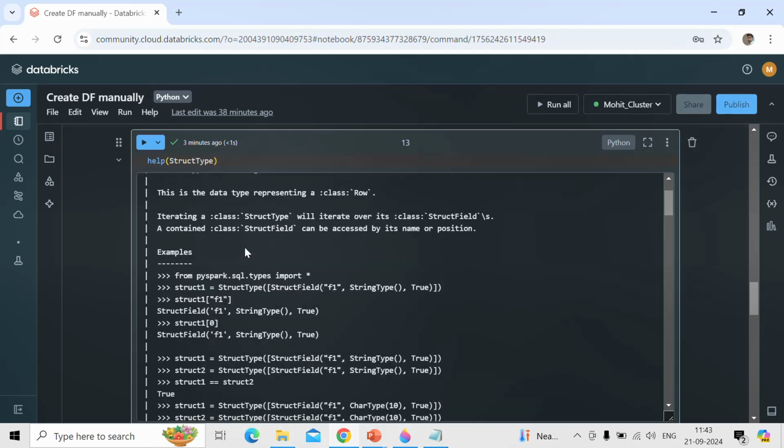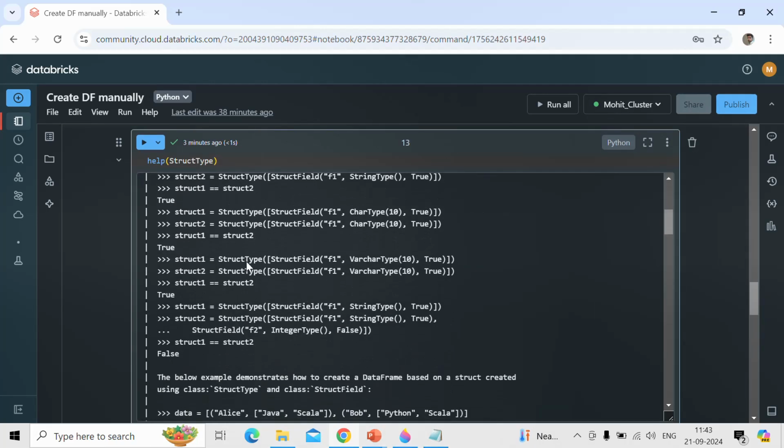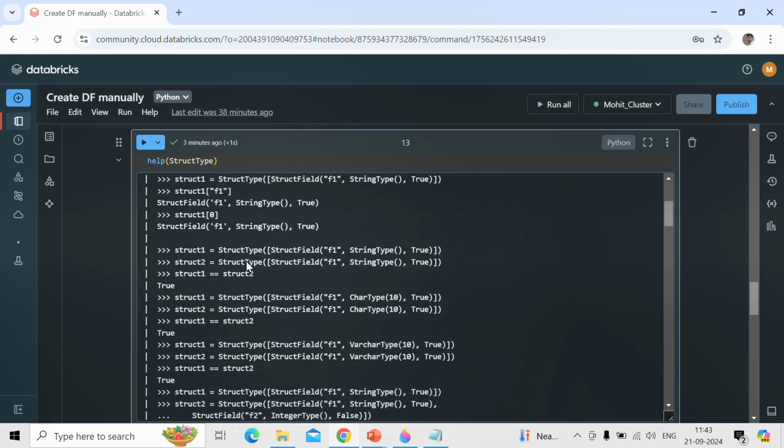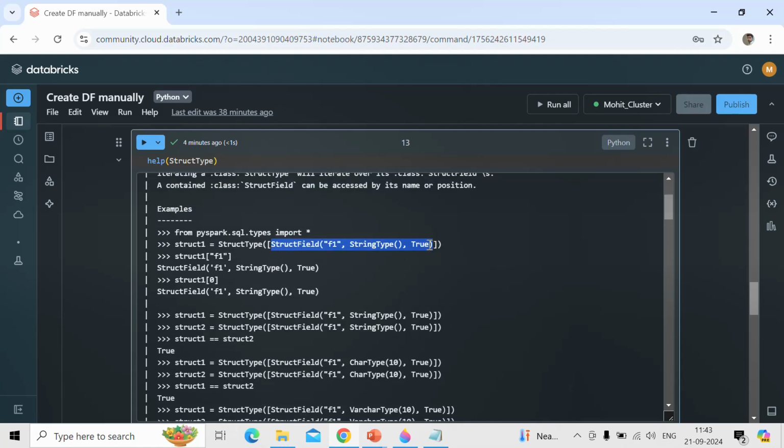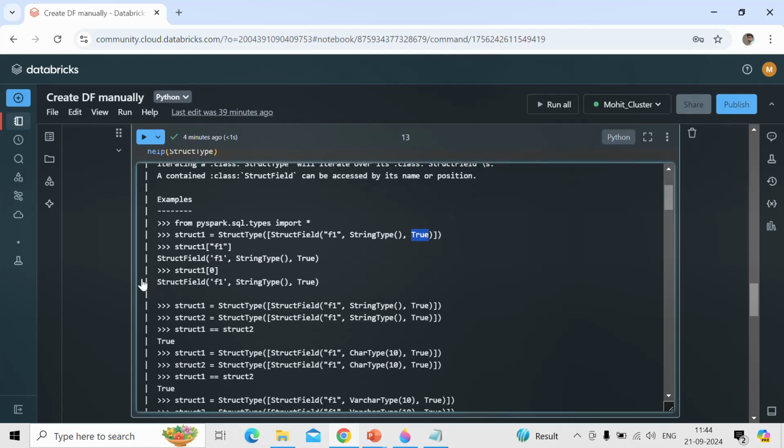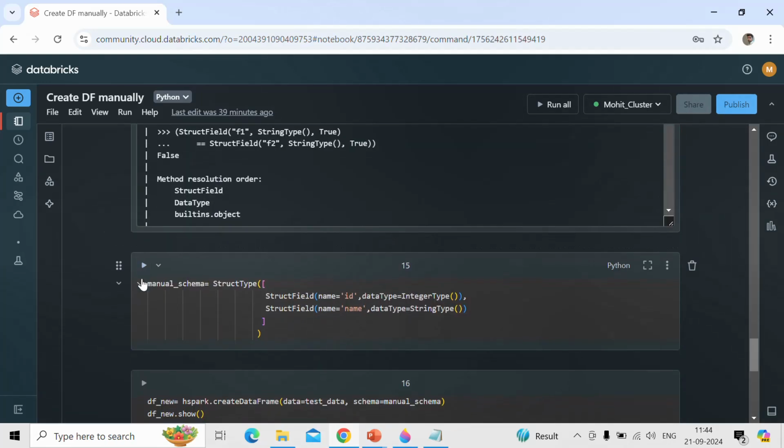So these parameters we can set in StructField, and this StructField is used inside StructType. Okay, now in order to check how you can use these two classes, you can refer to this nice documentation. There are multiple examples given, and if we have multiple fields, then we can use a comma and follow the same structure. So StructType will consist of a list of StructField where the first parameter we pass in StructField is the name of the column, second is its data type, and third is whether the null value is allowed or not.